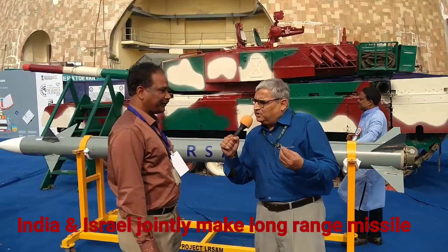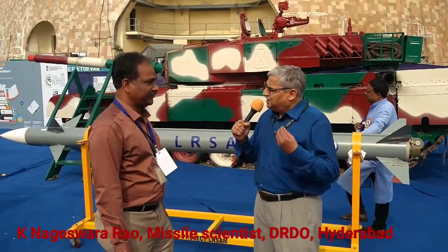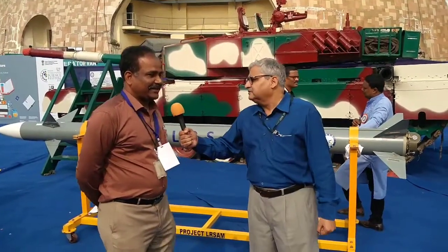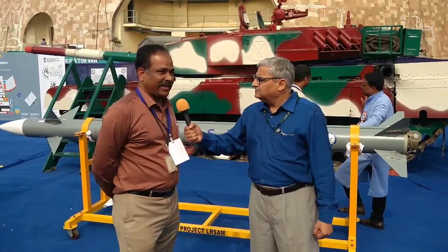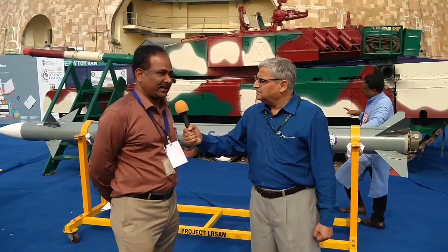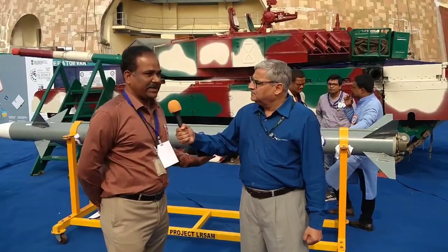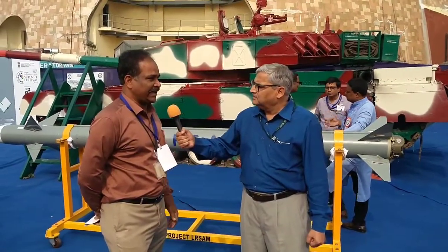What was the necessity to collaborate with Israel? India has specialists at DRDL and RCI, where Dr. Kalam also worked. Why did we need to work with Israel? Some of the technologies are with Israel, and we have a friendly relationship with them. We are similarly developing with Russia as well. This was a policy decision — the missile can be developed faster through collaboration with friendly countries.